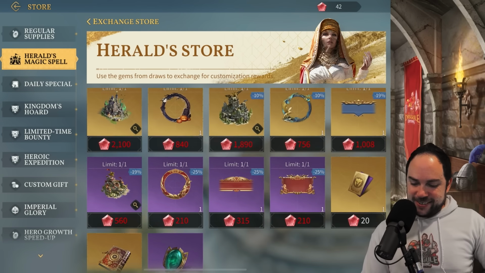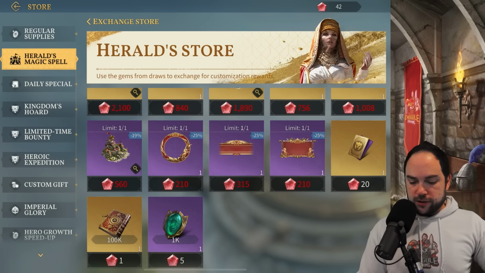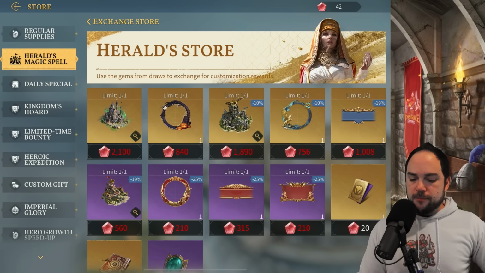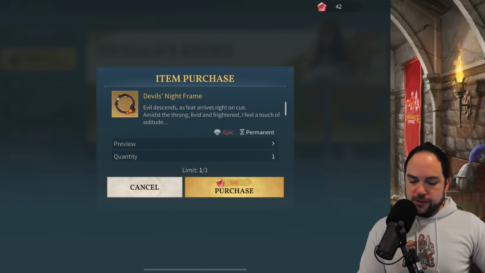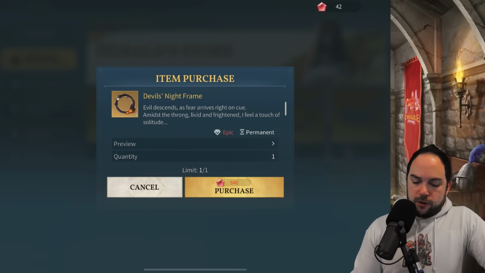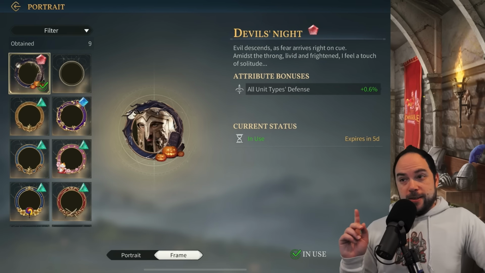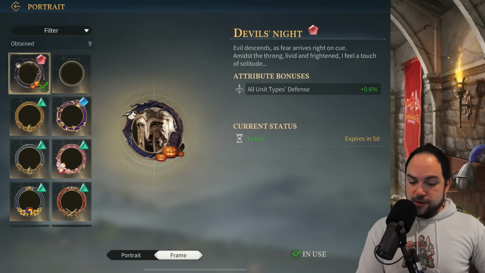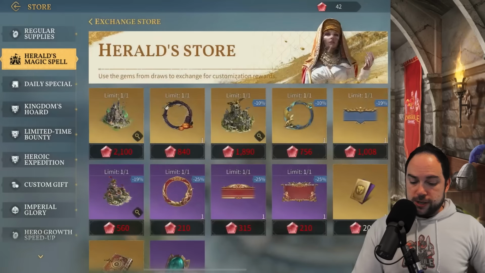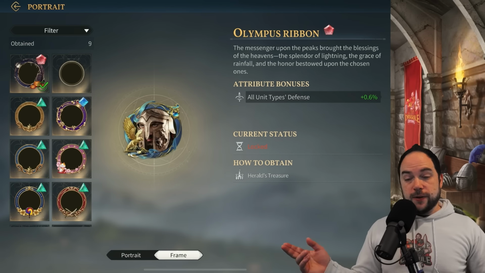Anyways. Okay. I otherwise am not particularly interested in the other things that are in here. I'm mostly interested in stats. In fact, I'd say I'm always interested in stats. The Devil's Night Frame. This is 840 of the carnelians. It's permanent. I can preview it, and it gives 0.6% defense. You could get a permanent version of that. I have one that's about to expire, but a permanent version seems really good.